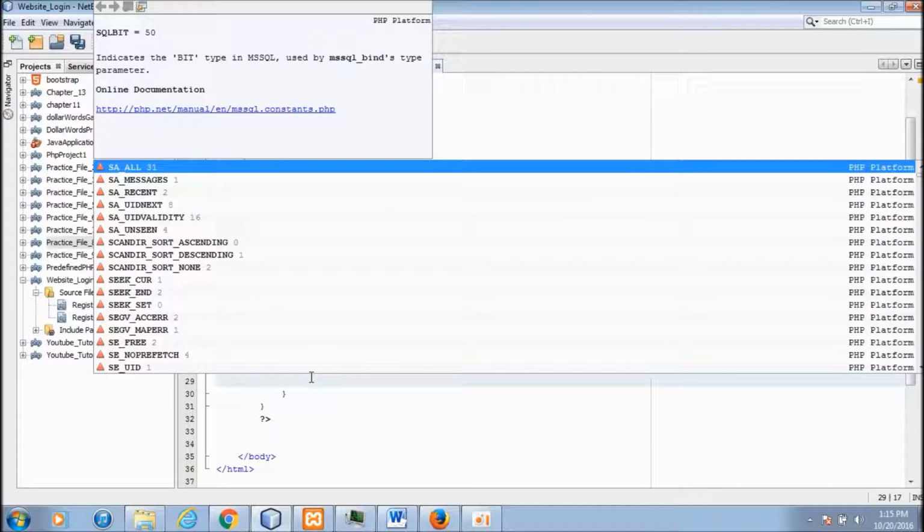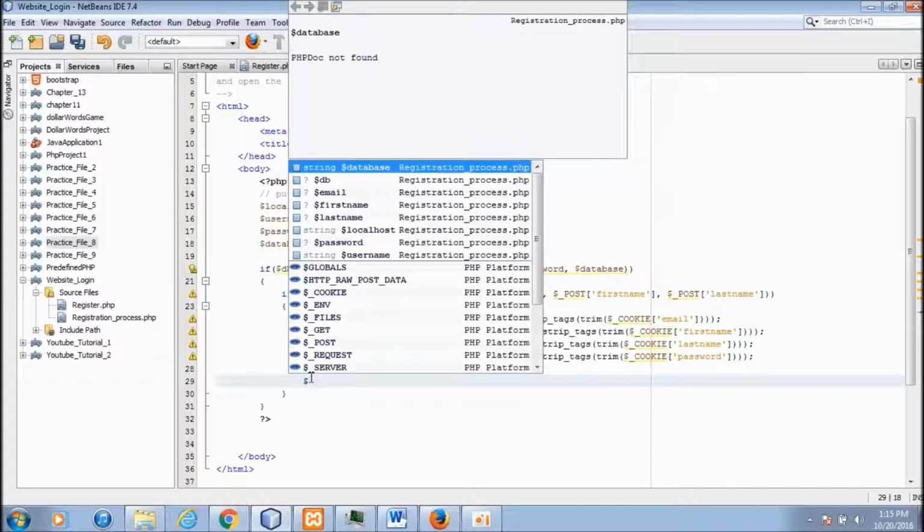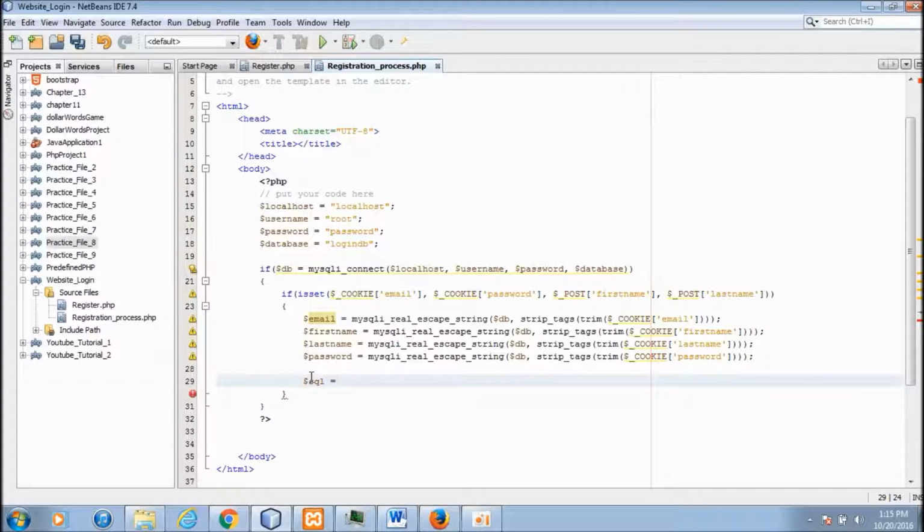So we'll create a variable called SQL in which we'll write an SQL statement: insert into the login database.